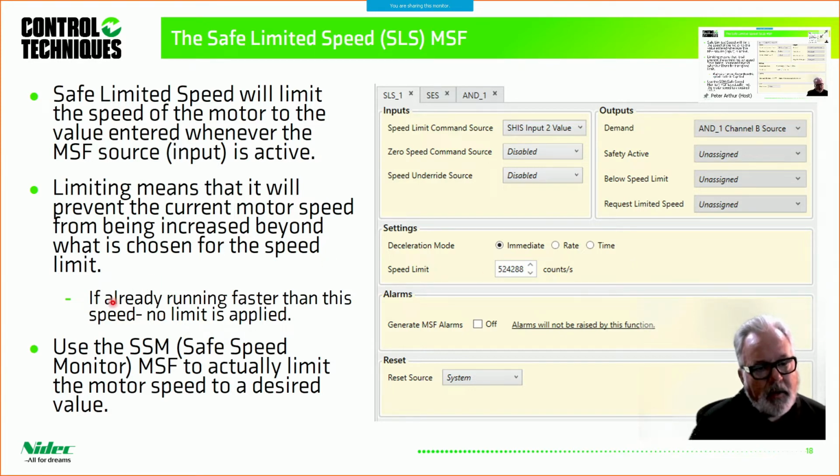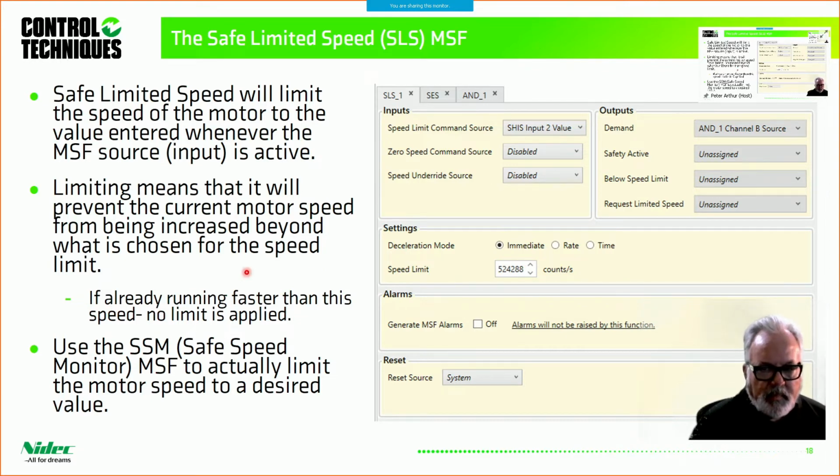Now, if the motor's already running faster than this speed, no limit will be applied. And that's an important distinction. It says safe limited speed, but it is not an overall speed limit, right?